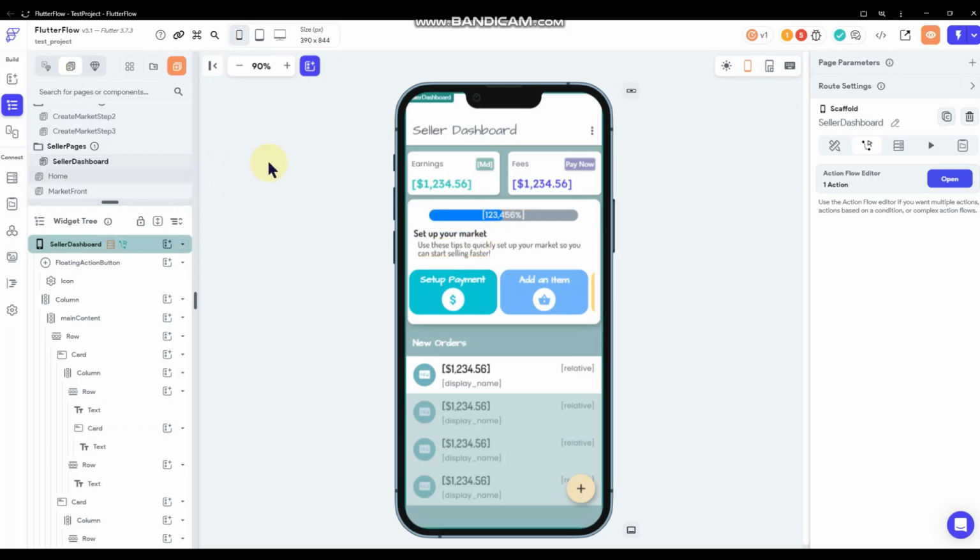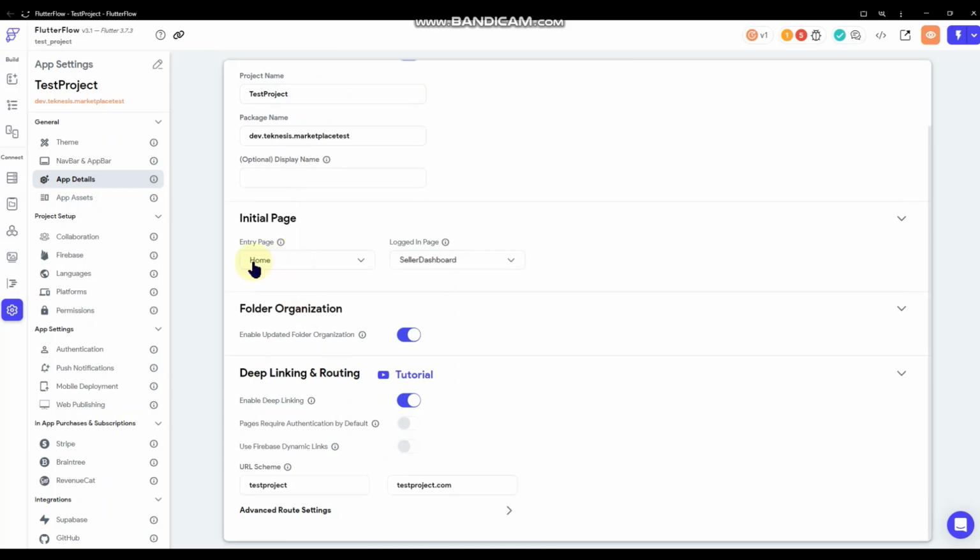And that way, why I did that is the home page is set as the initial page because, again, the app does not require that app users have an account to view products and view marketplaces. So the initial page is the home page.